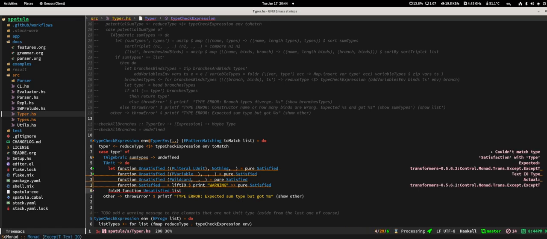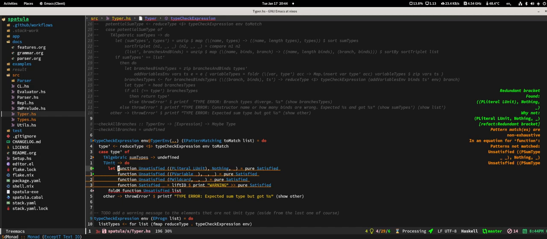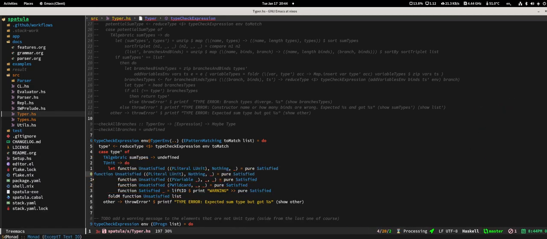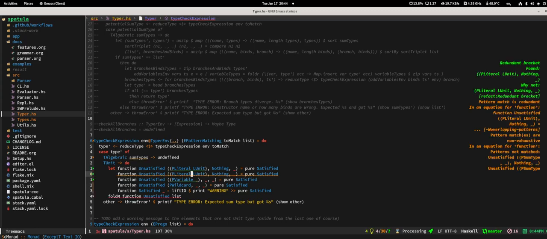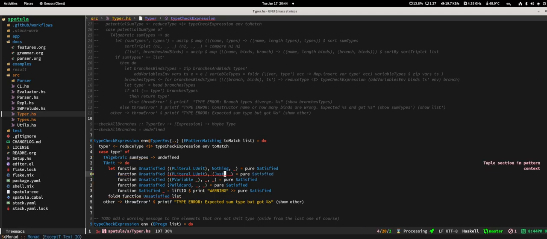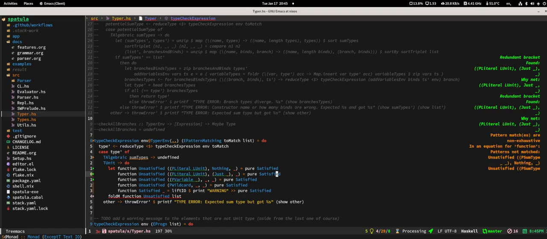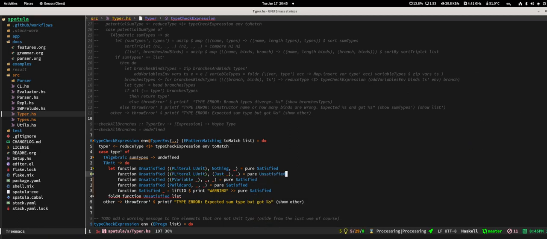So basically we will just copy and paste the three branches for those. Now we need to deal with the pattern, right? If it is nothing, it will be satisfied. If it is some, it will be unsatisfied. I guess it's as simple as that. No, wait, I am confused. You want to copy paste what? Okay. So get the first branch and just copy and paste it down. And if it has a branch, then it's still unsatisfied, right? It is still unsatisfied. So it's going to be pure unsatisfied.